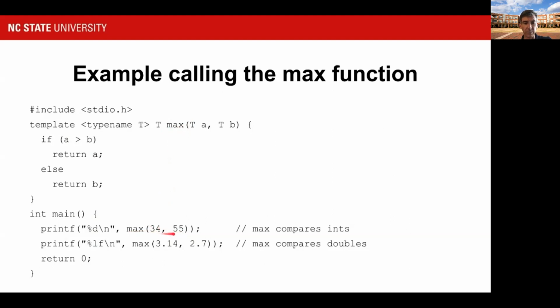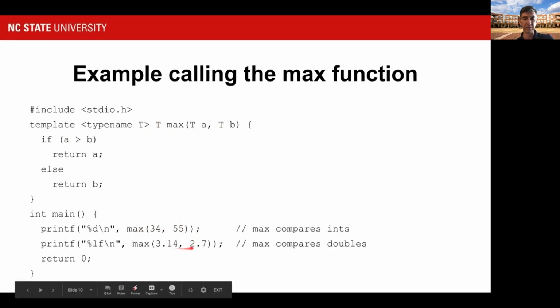And it looks at the types and it says, oh, those are integers. And so what it does is it realizes that I want the version of this function that expects integers for T. So everywhere I have T here has to be an int. And so the compiler then realizes, oh, it can use max to handle just integers, and it generates a version of the function that will just operate on integers and calls that function, and then correctly will return 55.